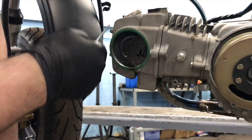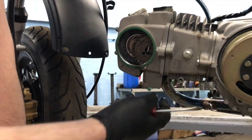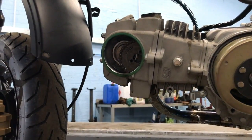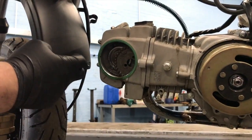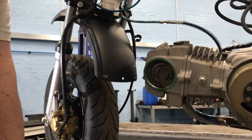When we unbolt the cylinder head, so 10 mil here, over four 10 mils. We've also got to get the exhaust off because that's bolted in the head. And then that'll come through and then that gear will still be in there. So let's just rattle those bits off. Might need to take this mud guard out because I need to pull the cylinder head forward and it's going to be in the way. So I'm going to pull that off now as well.